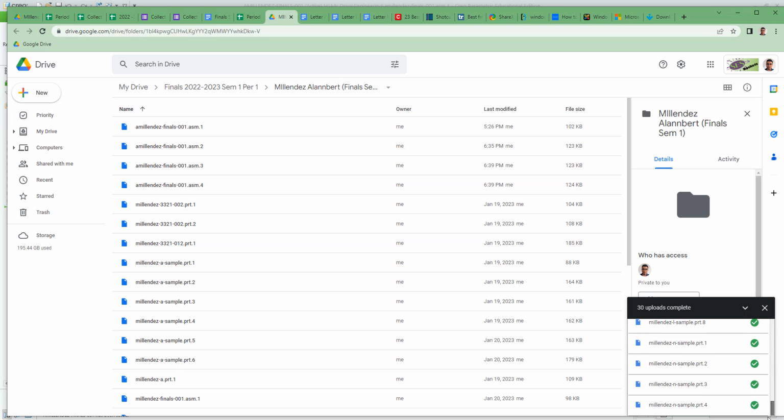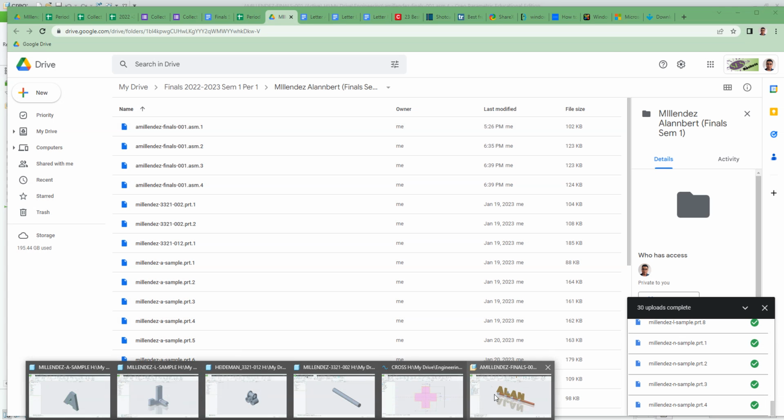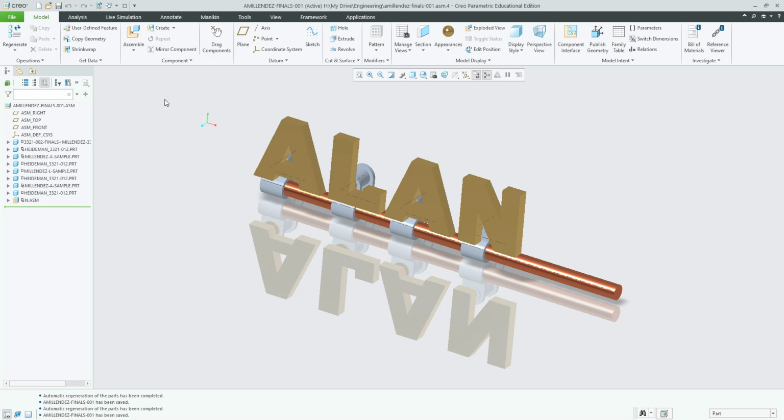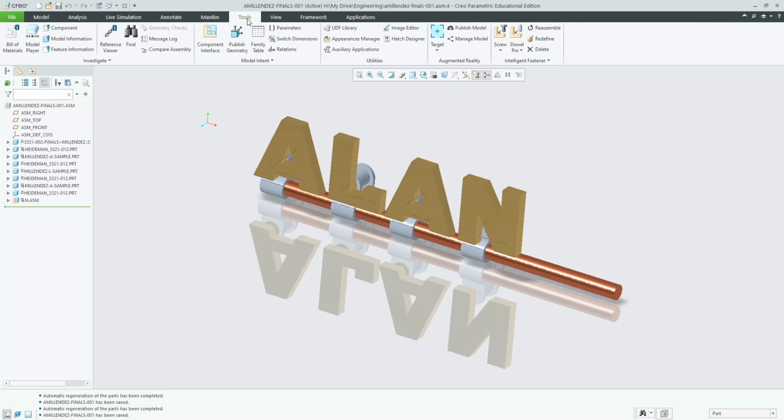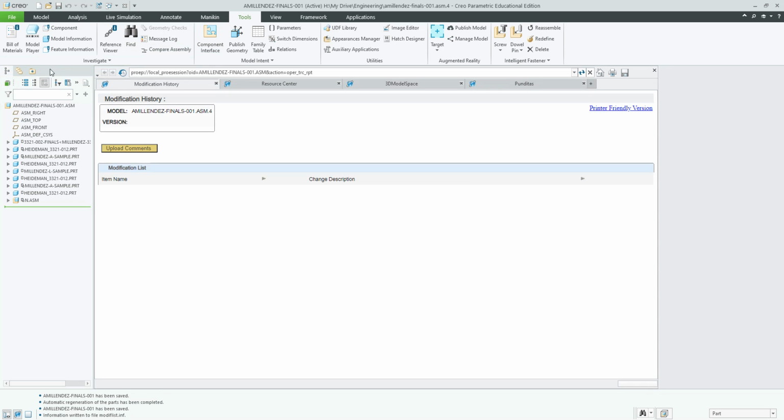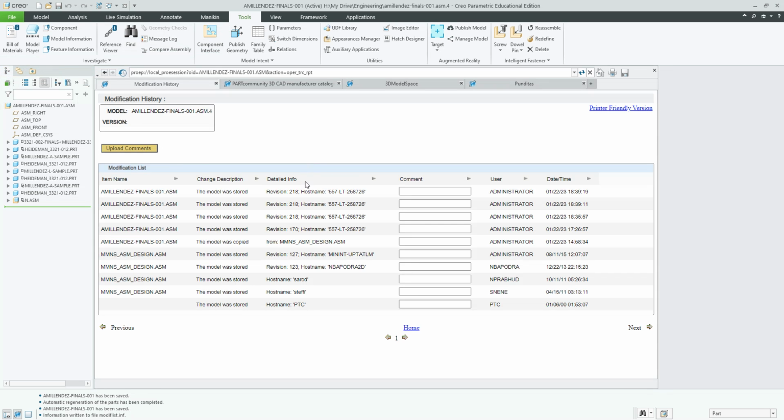Okay. So I will open each one of these, and in Creo, if you have a file or any part, I believe you can go to Tools, and you can look at the history by going to Investigate and File History, and then it would tell me or anybody who created this file.